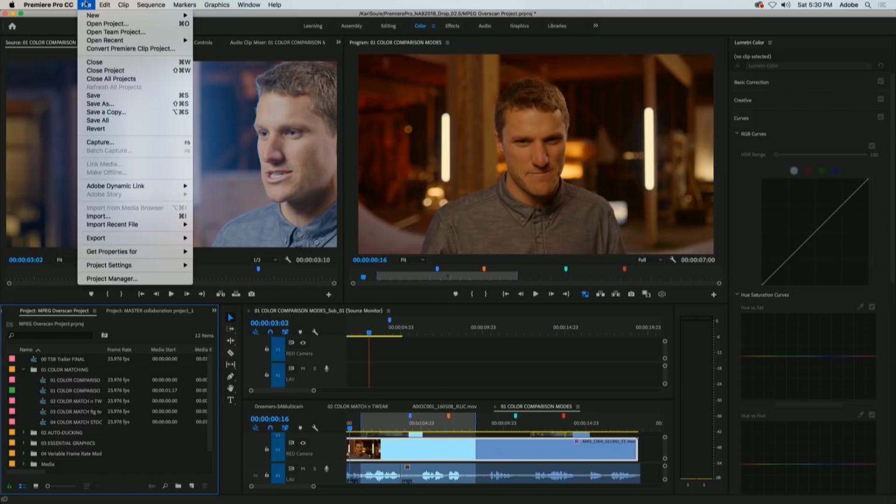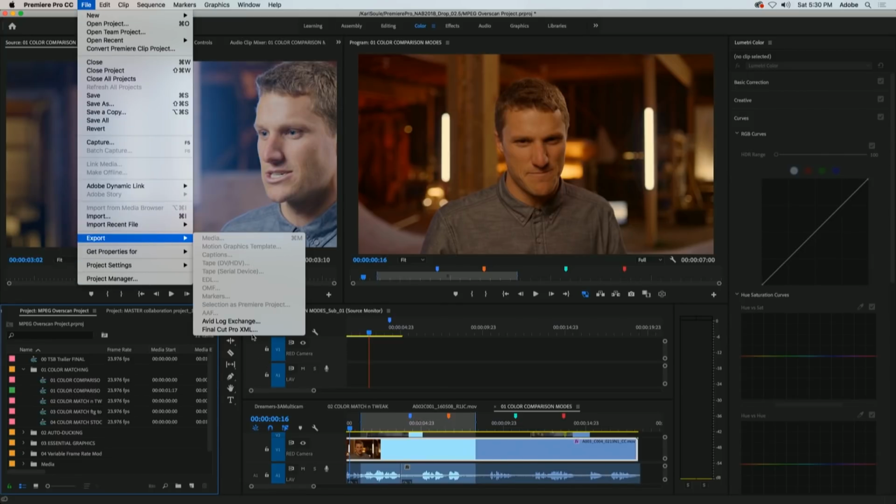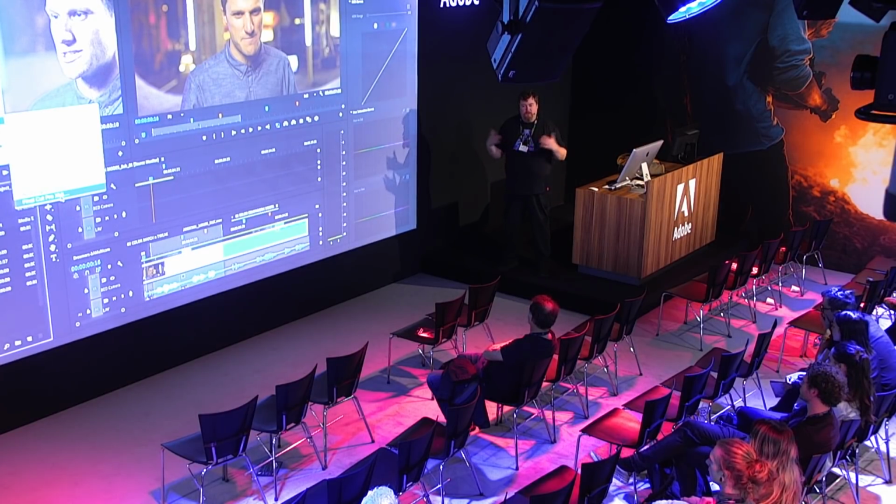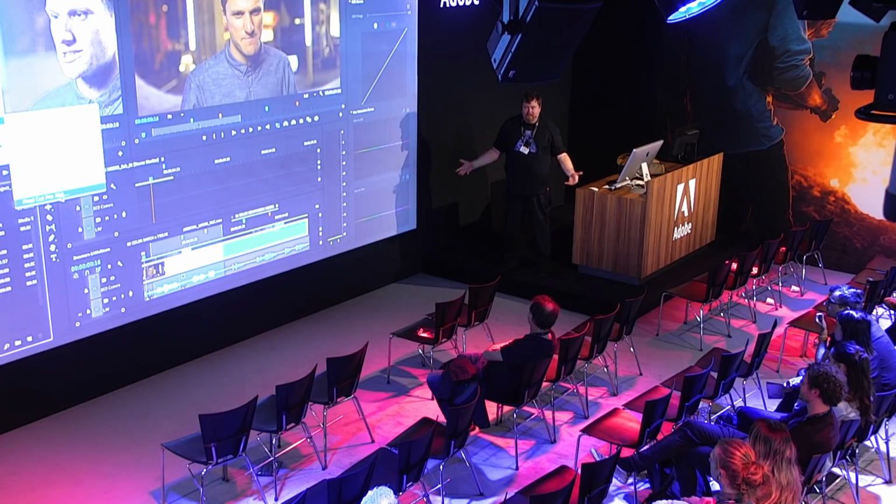your XML file. If I have nothing selected and I choose to export out an XML file, what do you think it's going to put in the XML file? Every sequence, every part of the project, and those are when I get the phone call from people saying, my XML file doesn't import into this other tool. Well, it's probably too complicated and too big.